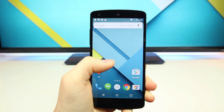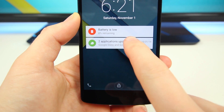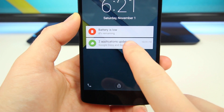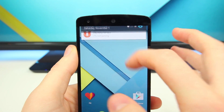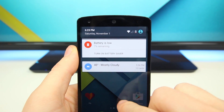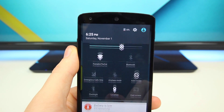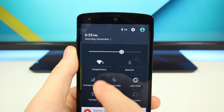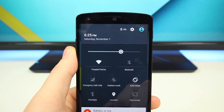Some of the Android L features on the Nexus 5 that you'll really notice right away appear on the lock screen. Notifications can now appear on the lock screen — you can swipe them away and double tap on them to open them up, which is super convenient. Another area you'll quickly notice is the notification tray itself, which is much more transparent. You'll see just the notification cards and can easily access quick settings with an additional swipe down, where you can adjust brightness, Wi-Fi, Bluetooth, and several other settings. There's now a built-in flashlight toggle, which is super useful.